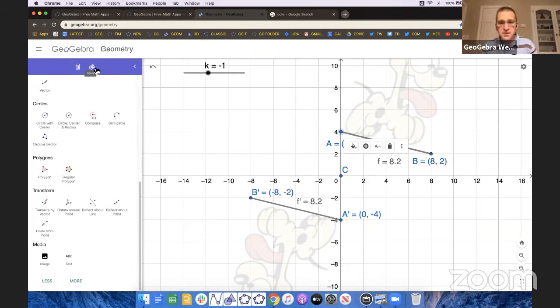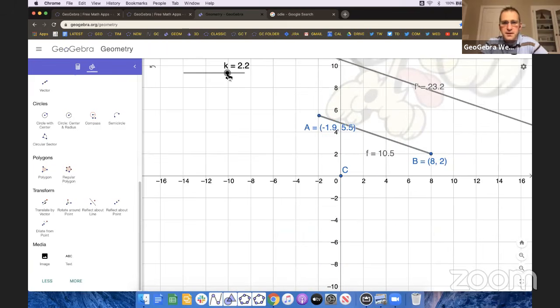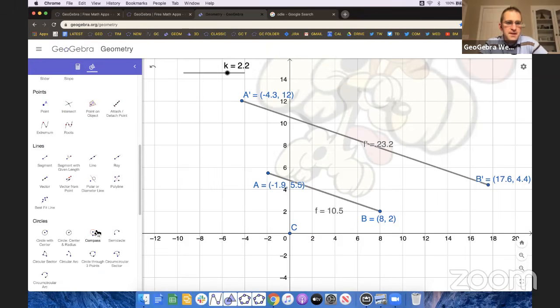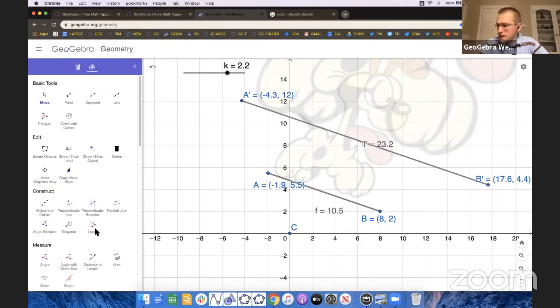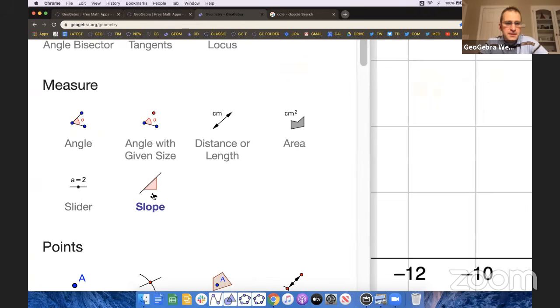Can anybody on the YouTube chat give me some insight here? How can I convince myself that these segments are definitely parallel, no matter what the scale factor is? How can we prove it? Literally. Any ideas? I'll give you a hint. If you hit the "more" button one more time, you'll see a couple tools that might be of interest here. But I think the magic one we need for one is right there, right?